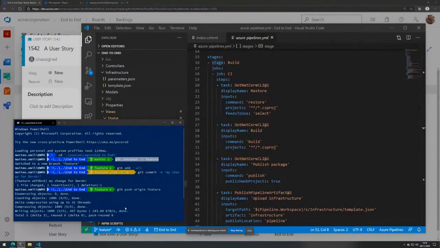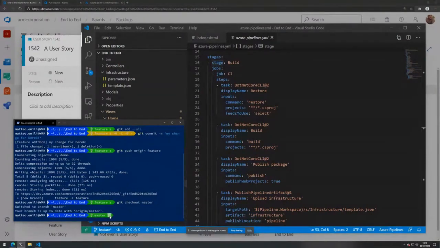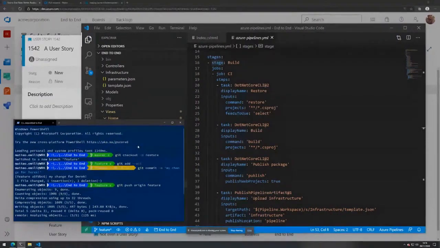That's all local, right? Because I know that if I move to master, master is aligned with the remote. Feature is not. The branch I created is just local. I add all the files that I changed. Then I commit my change, fine. And then I push to the remote.